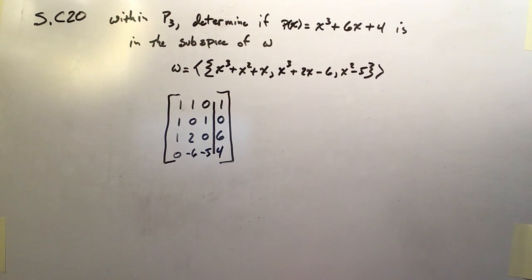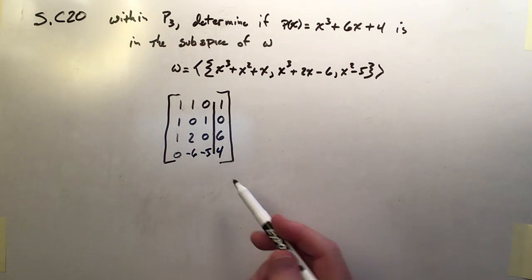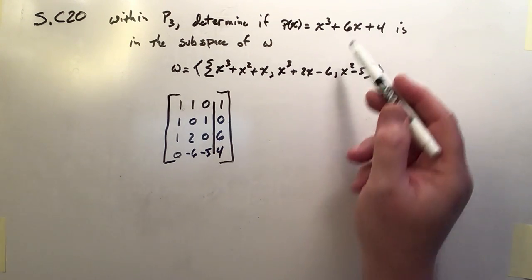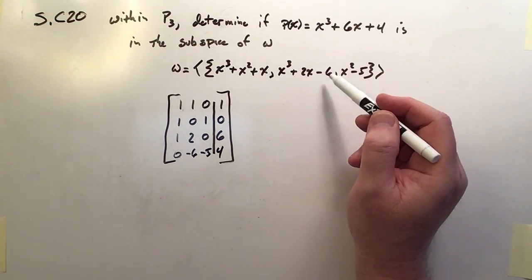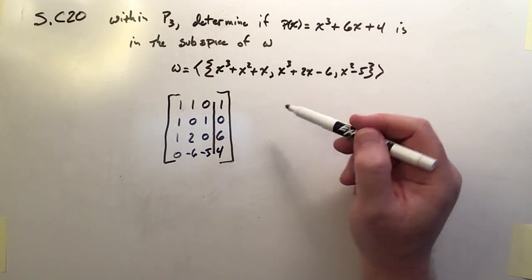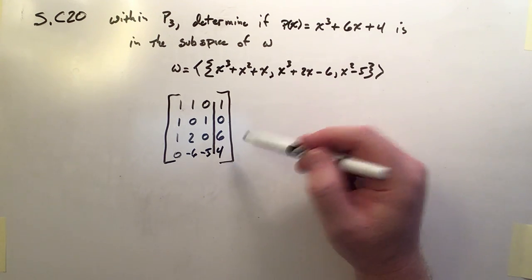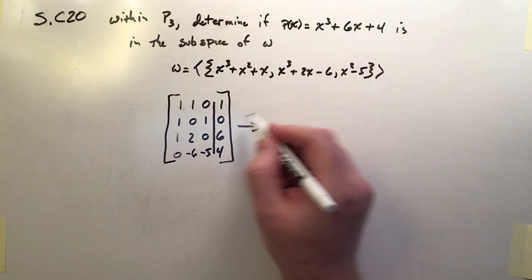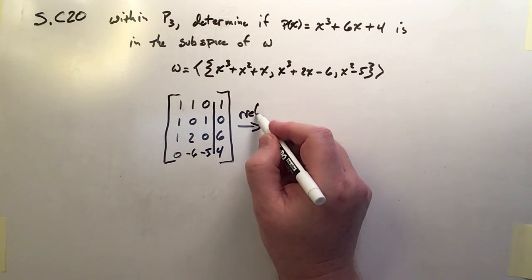In other words, it's got the solution row on it. And what we want to see is, does this produce a solution? Because if it does, then this guy is in the spanning set of this one. This certainly isn't the only way to do it. I just think it's the easiest way, because we're just going to check the reduced row echelon form of this matrix, and that's pretty easy.